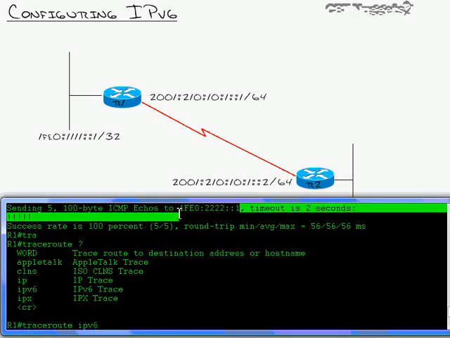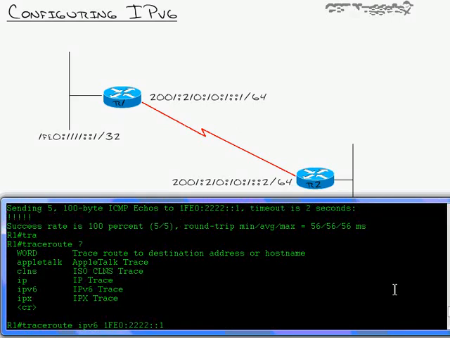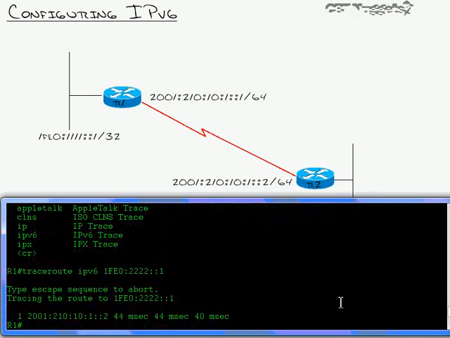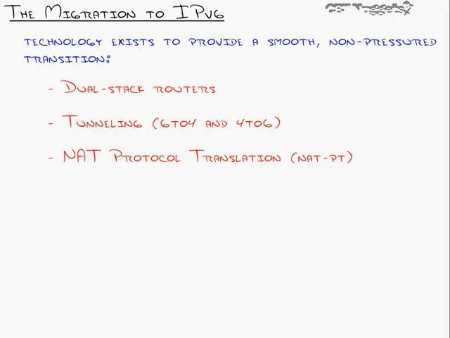And I'm sure with these addresses, I'll be used to cutting and pasting. Copy, paste. Wasn't very exciting, but one hop to get there, right? We went through router 2, 2001:210.10.1:2, router 2, and then it was able to reach that address. So you can see all these commands have been modified to support IPv6.